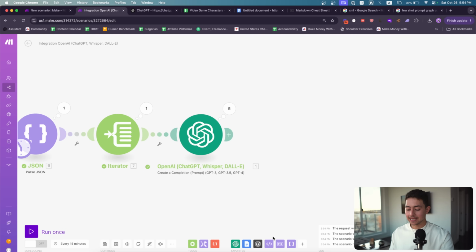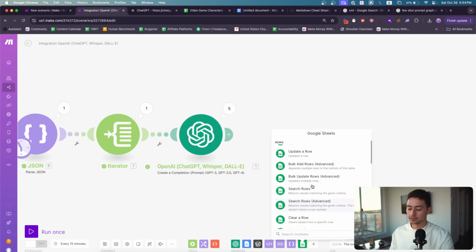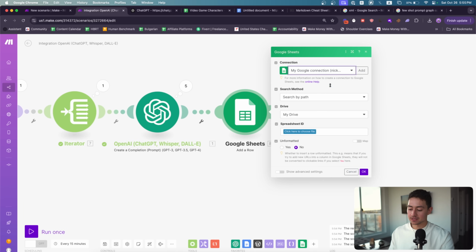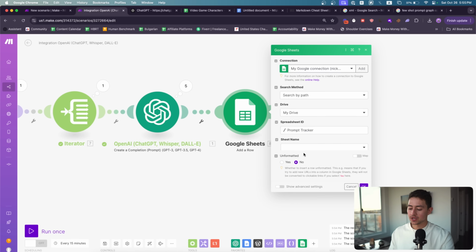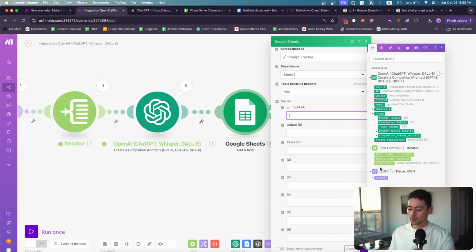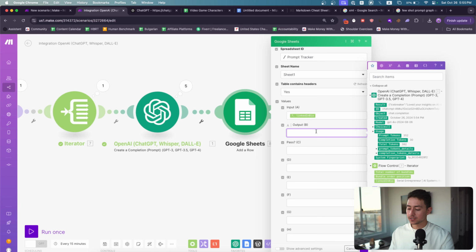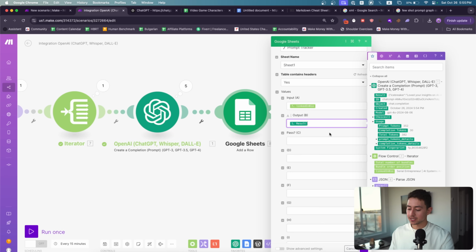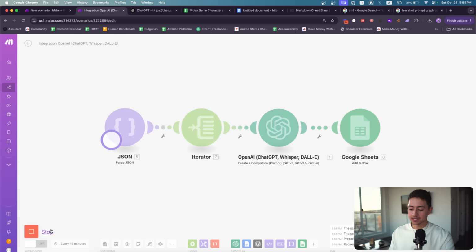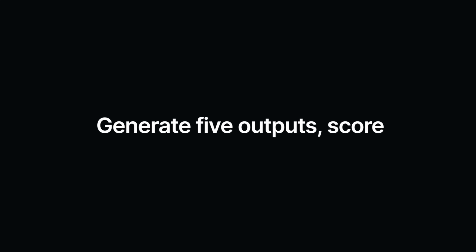What I'm going to do is connect the spreadsheet to my make.com flow. I have to find this, so just give me one sec. Prompt tracker. The idea of the spreadsheet is I'm going to provide the input, which is here. I'm then going to provide the output as well, which is going to be here. And then in the pass column, I'm basically going to manually go through it and just rate whether or not it's good, whether or not it's what I want.